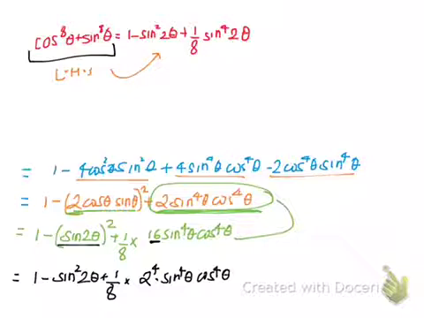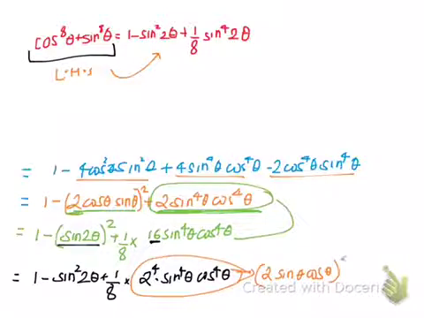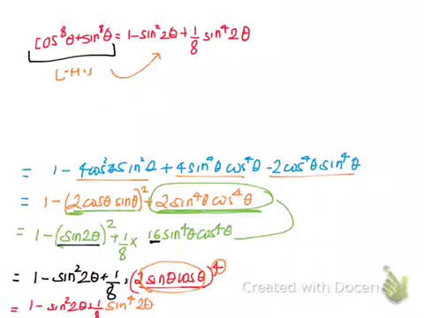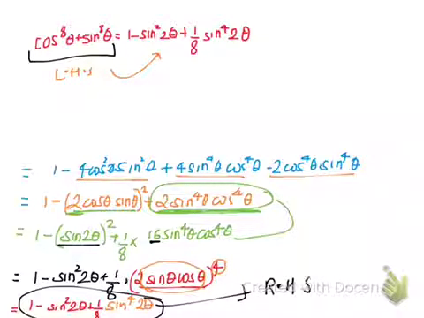But instead of writing this, for this whole sum, I'm going to write 2 sine theta cos theta and keep this whole power 4. So finally what we can write is 1 minus sine squared 2 theta plus 1 by 8, and for this it is the formula for sine 2 theta. 2 sine theta dot cos theta is the formula for sine 2 theta, and then power 4, so we can write sine 4 to the power 2 theta, and this is the term we need as our right hand side. So we prove this question.